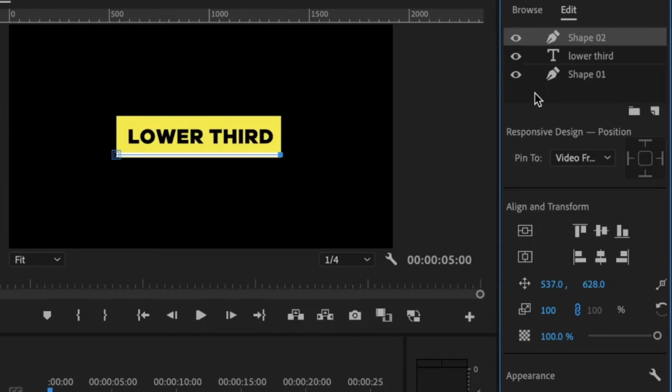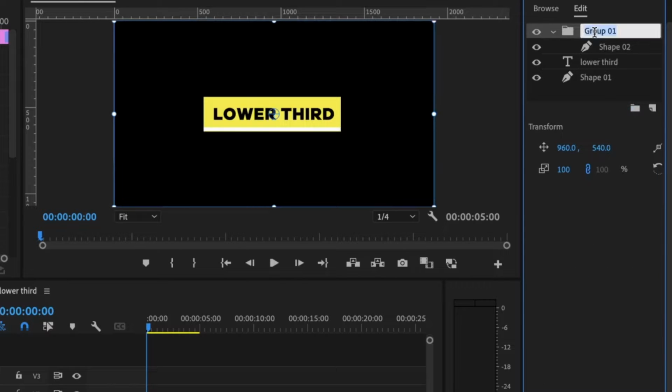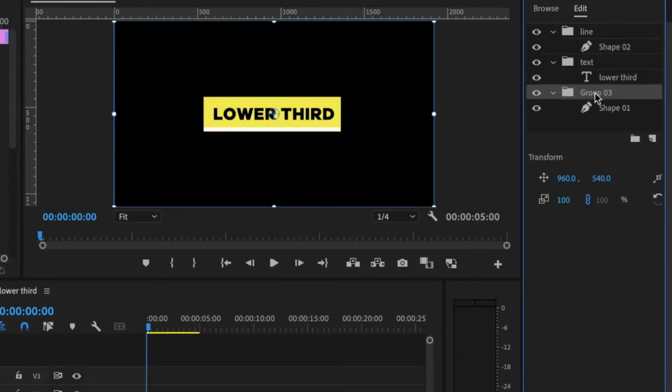I'm done adding all of the graphics, but before we start animating them, we need to position all of these graphics inside separate groups so that when I want to animate the graphics, just a particular graphic will be animated at a particular time. So to add this into its own group, I'm just going to select this layer here, which I know is a line graphics. Click on this icon, which will position it inside its own group, and I can give it the name line. And for this, which is a text, I'm going to click here and I'll give it the name. Same thing with this other layer.